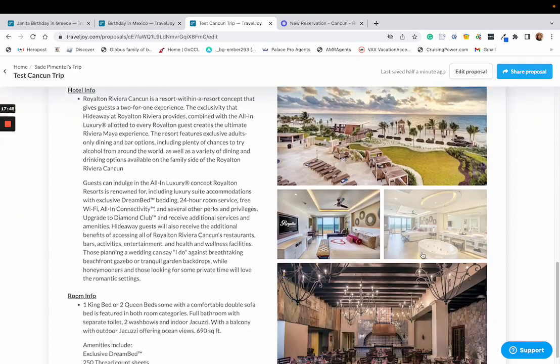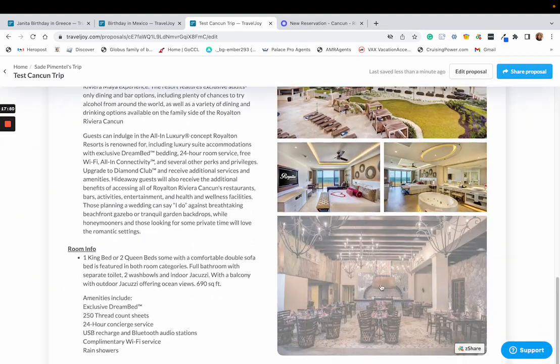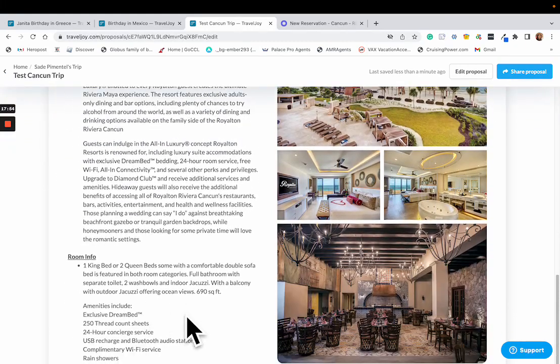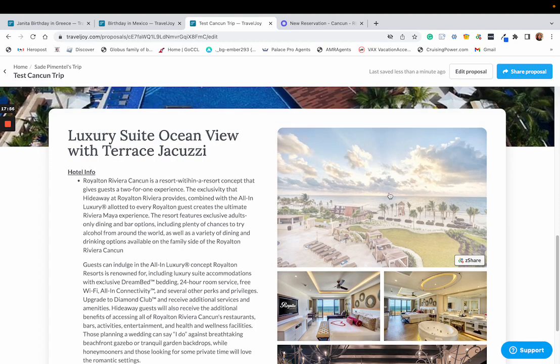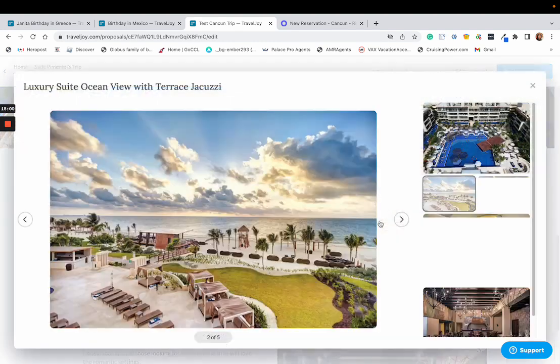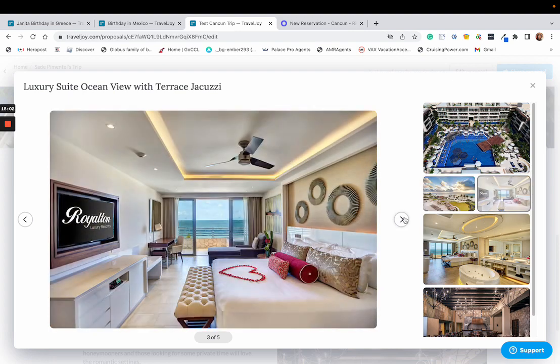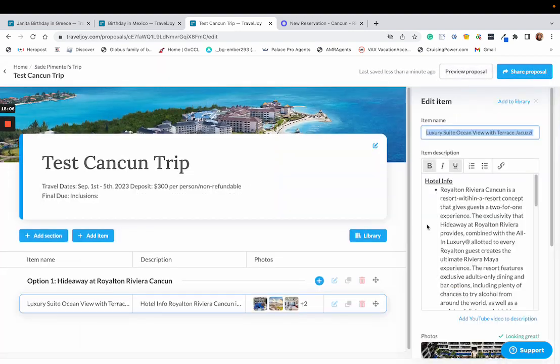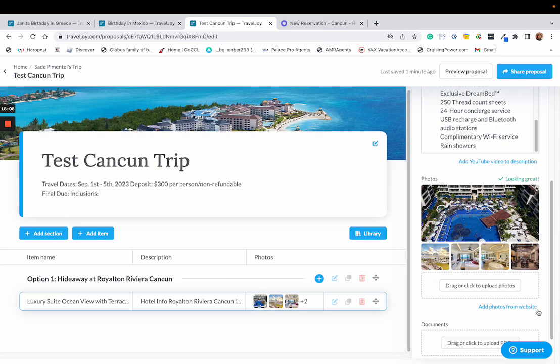And then the other 4 photos kind of align, and they line up with the wording and the description that you have on the left side as well. So it's not too overwhelming. And of course, as clients click on it, they can scroll through each of those photos. So I like to keep my photos around 5 photos, but if you like more, do more.